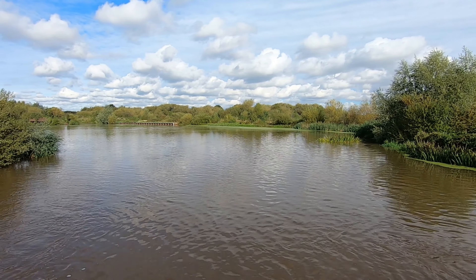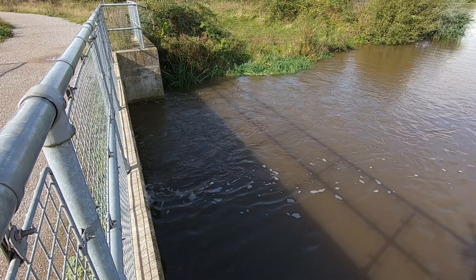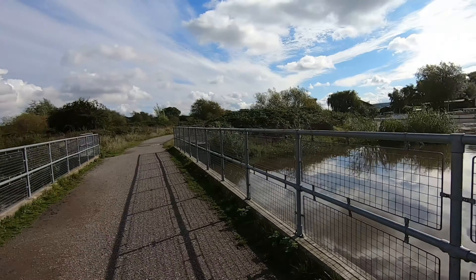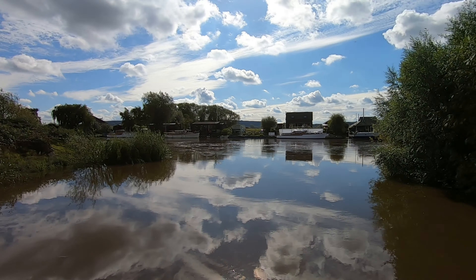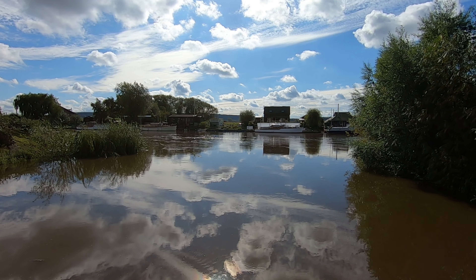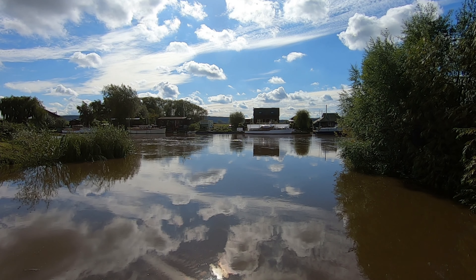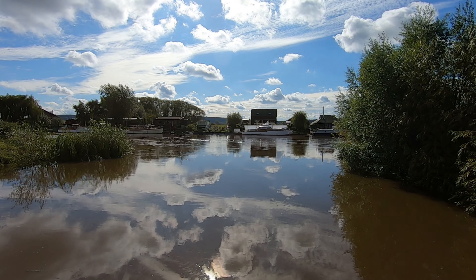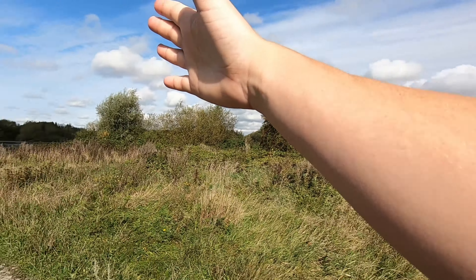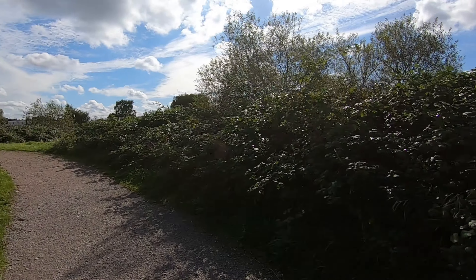There's that man-made lake, and if you look down there a lot of water is gushing in — it's going to be much higher than usual. On the other side you've got the Trent, and the flow of water there is unbelievably fast — I think if you were riding a bike along the bank, you wouldn't be able to keep up with it. In reference to Ratcliffe Power Station, where it was over there, and over there, it is now over there — that just shows you how twisty this river can be.